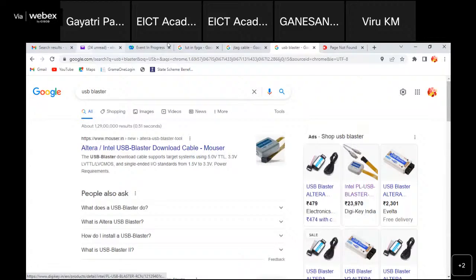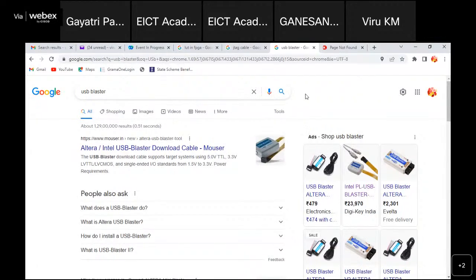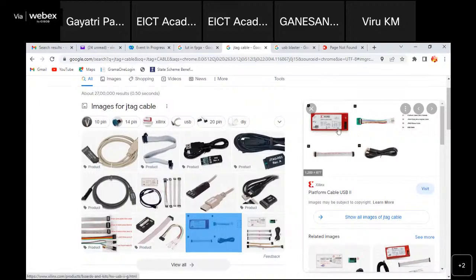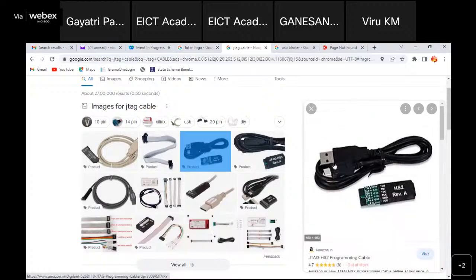If you are using Xilinx, you have to use this Xilinx JTAG connector or cable. Nowadays, as I told in the presentation, an inbuilt JTAG connector is coming, so you can use this type of USB directly, because the inbuilt JTAG connector will connect to the FPGA boards.